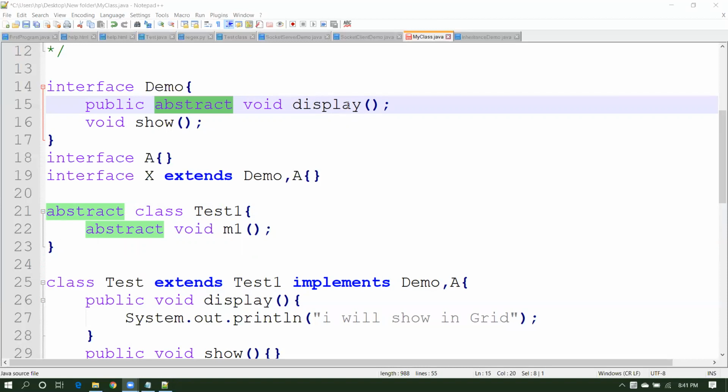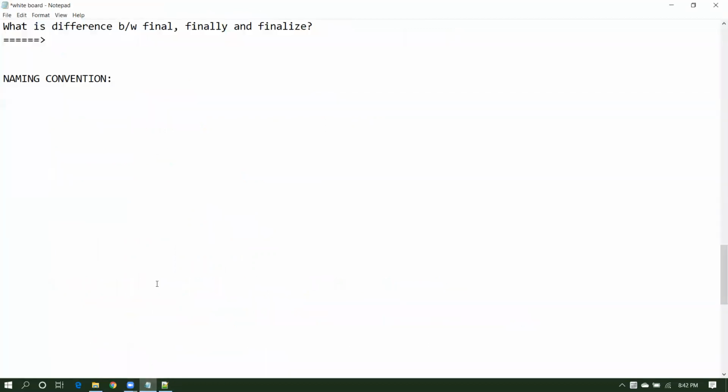Okay, so fine. Now, come to the naming convention. As I told you, naming conventions make programs more understandable by making them easier to read.